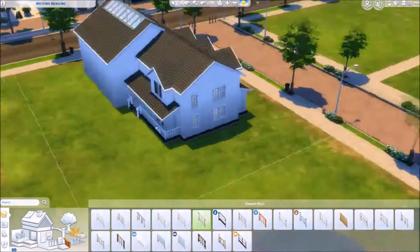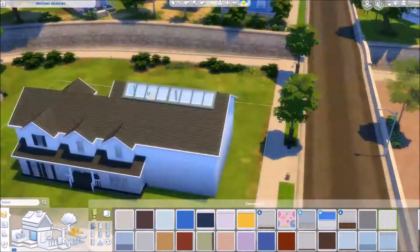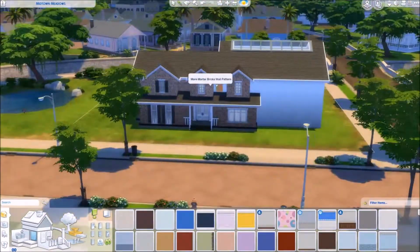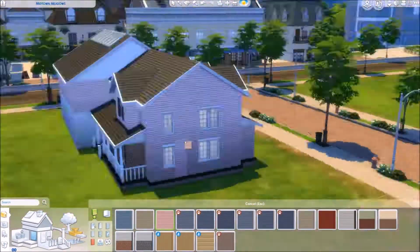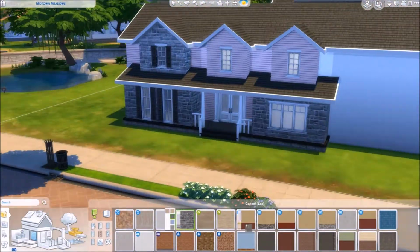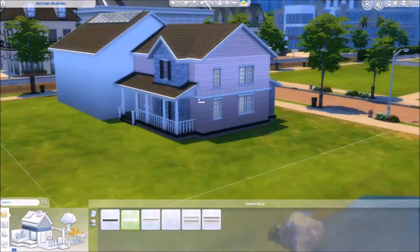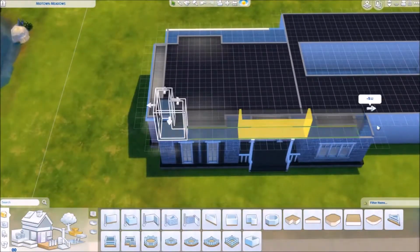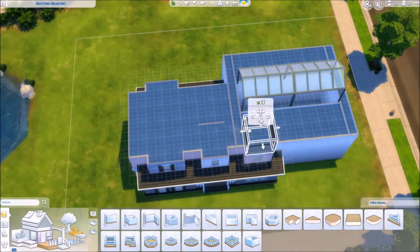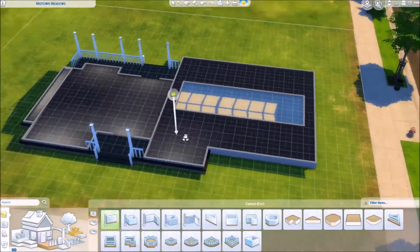I built it for a current Sim family I have not shared with you. I do play Sims outside of the Let's Play I'm doing. Oh yeah, here I'm experimenting with the bricks. It does not end with that, I end with pink wood. I have a current family I play with just for fun sometimes, and it's really easy to make money in The Sims nowadays, which is a bit boring. Before I knew it, they had like 300,000 and I did not know what to do with it. So I decided to build my giant house, which is this house.